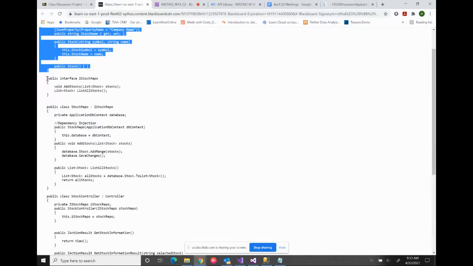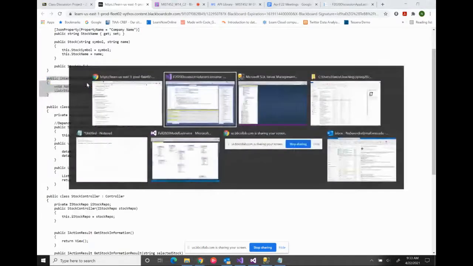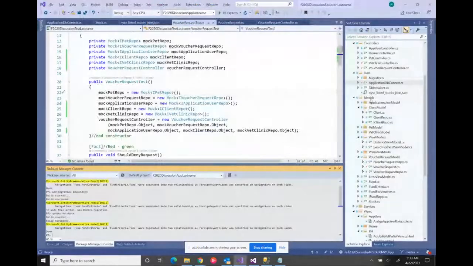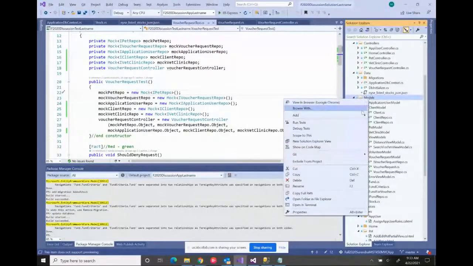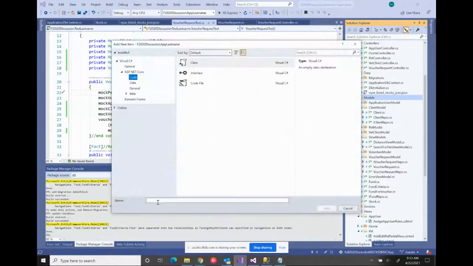So you need a stock repo, and I also need a list, which means I need an interface, iStock repo. So I'm going to have to go back here and under models, I need to say add. I need to add a new item, which is an interface. So this is something that we were doing routinely.